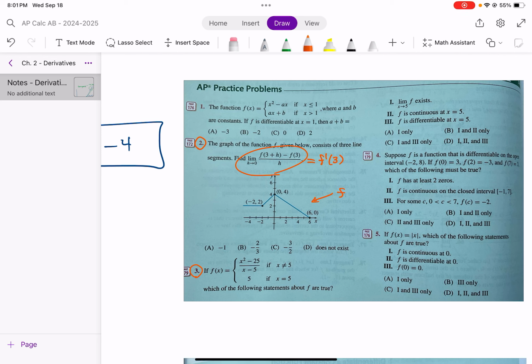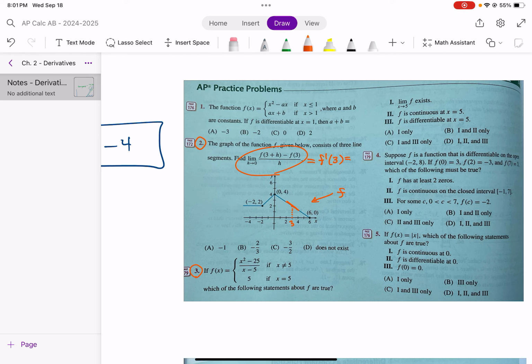graph of just f, not f prime. So how do we get the answer to f prime of 3 by looking at the graph of f? We get the answer by looking at the slope of the tangent line, specifically at 3, right? So at this point, what is that slope? It's a line like this, right? A line pretty much right on top of that one.